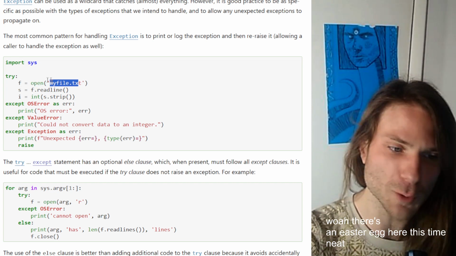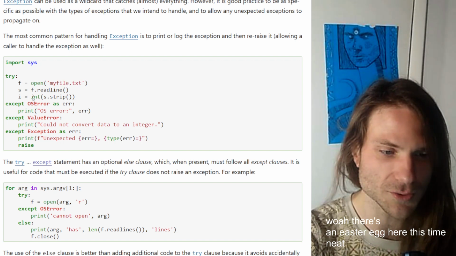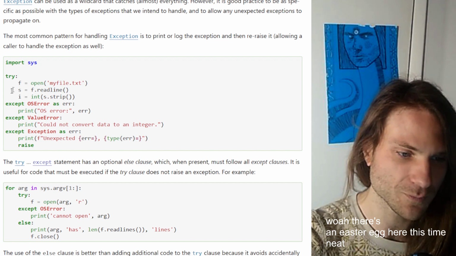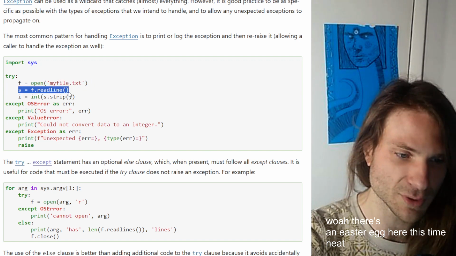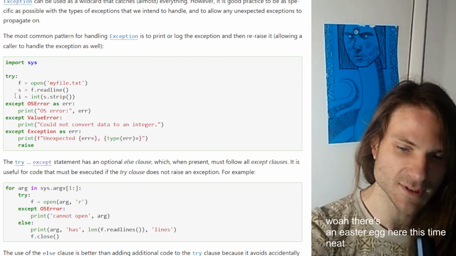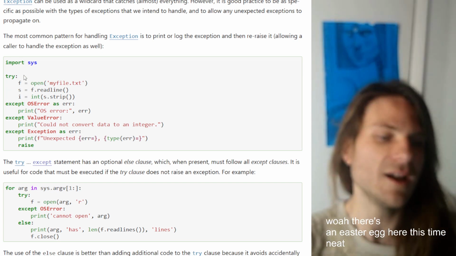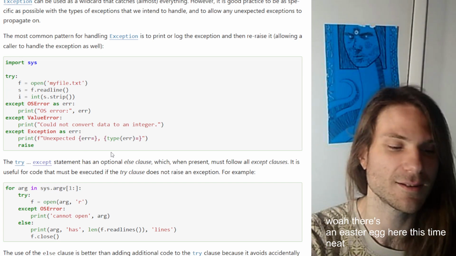And we set the value of the variable i equal to the result of putting the readline output of f through the strip method, turned that into an integer. Okay, we're going to try these things.